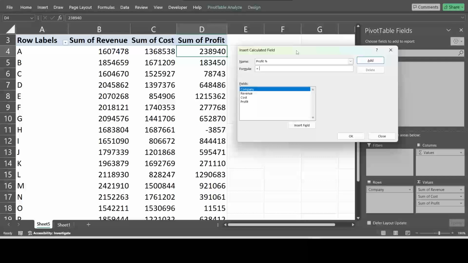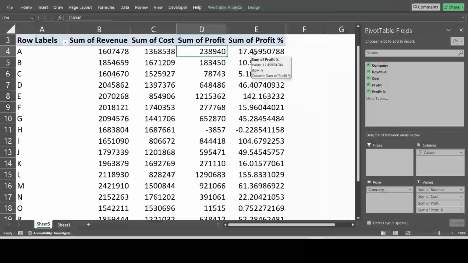Profit percentage is profit out of cost. We will keep this within parenthesis or within first bracket, multiplied by 100. Okay. The profit percentage is added with the pivot table.